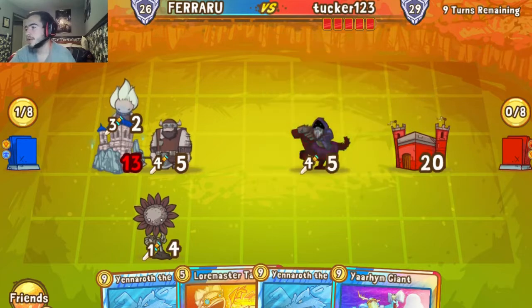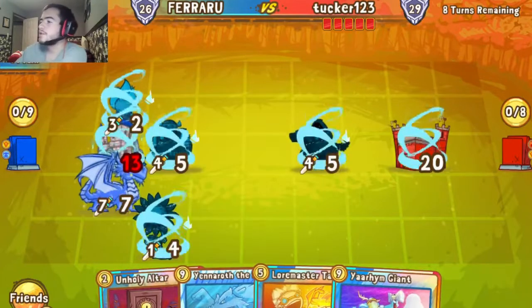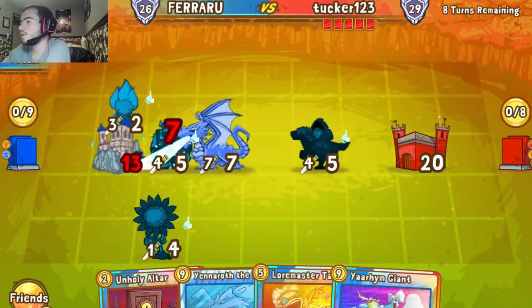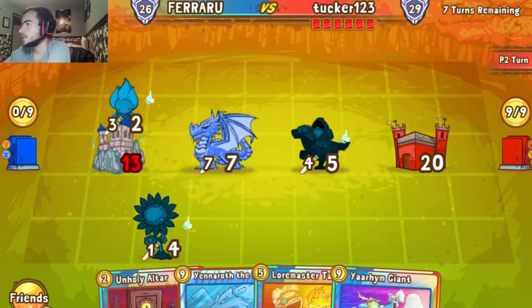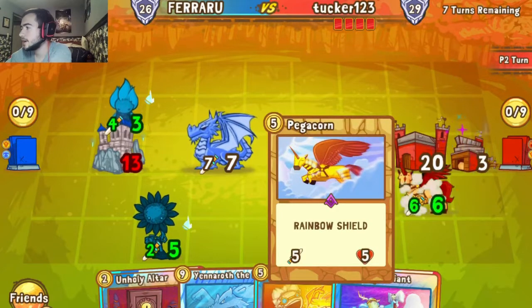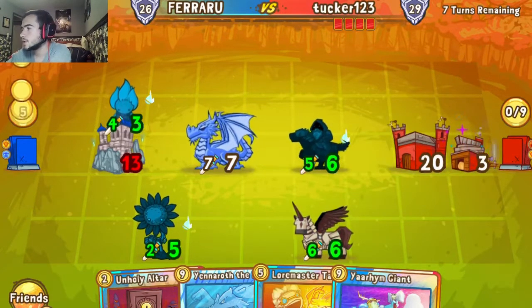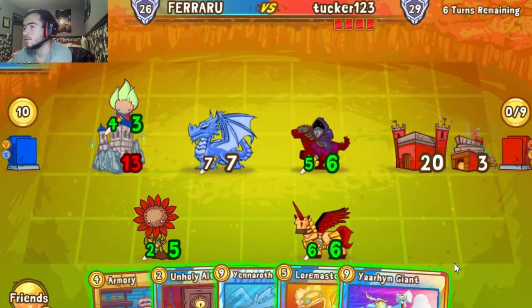Banshee and Barbarian hit the castle, and Mordok plus Vicious Sunflower also move forward. The Mordok, of course, being fresh. FERRARU used the opportunity to summon a Yenaroth, which will kill off the Barbarian quickly, 1, 2, 3 without any problem. Meanwhile, Tucker responds with an Armory, powering up all of his other units, plus a Pegacorn. A good choice on the Pegacorn. I do like that more people are starting to incorporate Pegacorn into their decks. It's a good touch to stave off any burn.